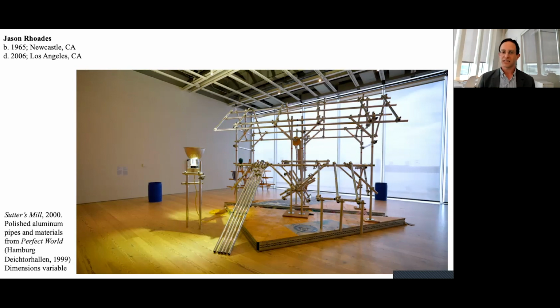Now, what's really interesting about Sutter's Mill is, of course, not only that it was the hub of the gold rush, but the story that Jason Rhodes draws our attention to. It's hard to see this, I don't have a good image of it, but you can see there's a kind of break in the platform that Sutter's Mill is standing on top of. And in that space are all of these clothes. That's a reference to Nancy Gooch, a freed slave who actually came to Sutter's Mill and set up a business washing clothes and cooking for all of the gold miners.